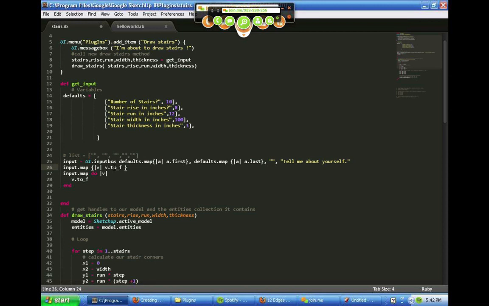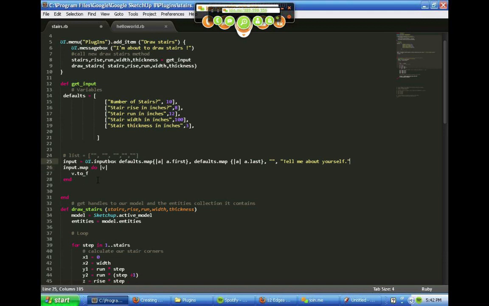My advice on when to use one or the other is you might want to start with this syntax here, but if it starts to get too much inside that block, then you switch to this, especially if you're doing multiple lines. It makes sense to make it a more expanded thing. Yeah, v is a variable that we made up, and each element of input is going to be assigned to v, and the block is going to be run, and then the value is going to be returned.